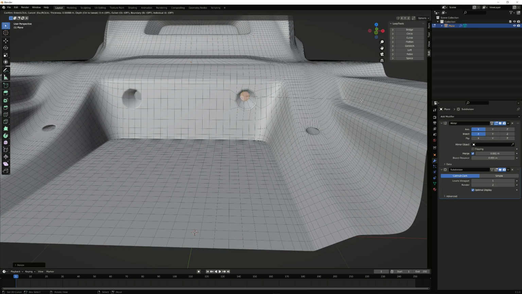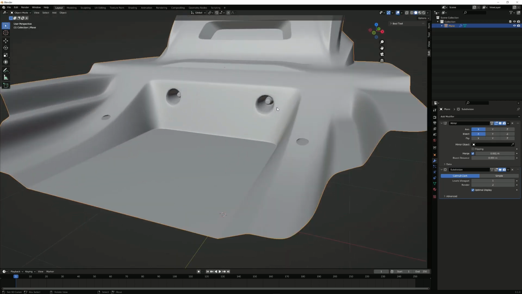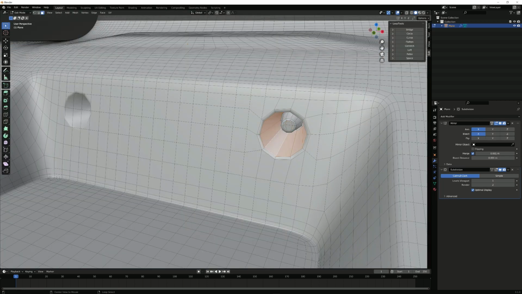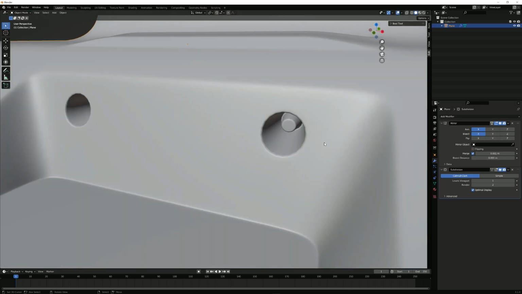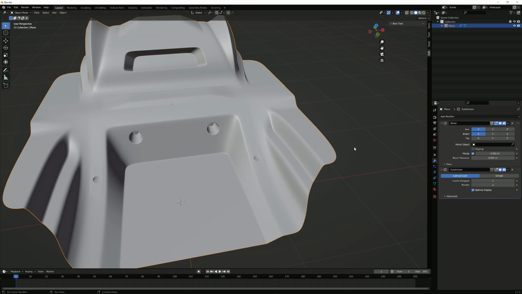Make it smaller, insert again, bring it out, smaller, insert, and we get this here. Can insert those two parts to get some more sharpness, and that should look nice.